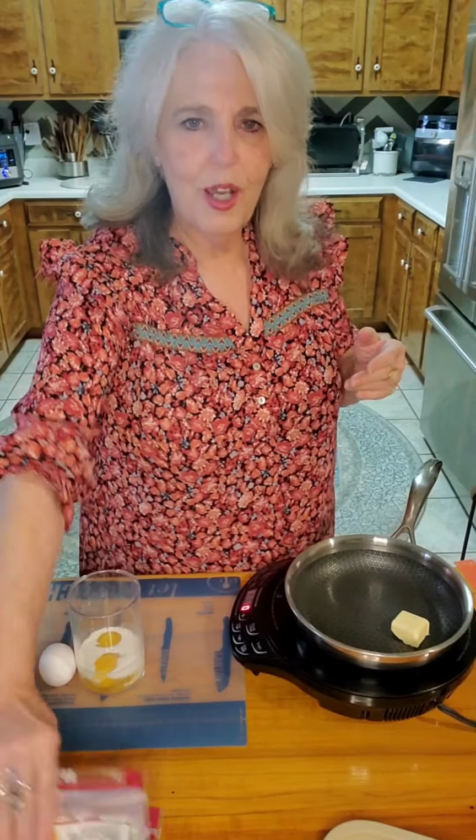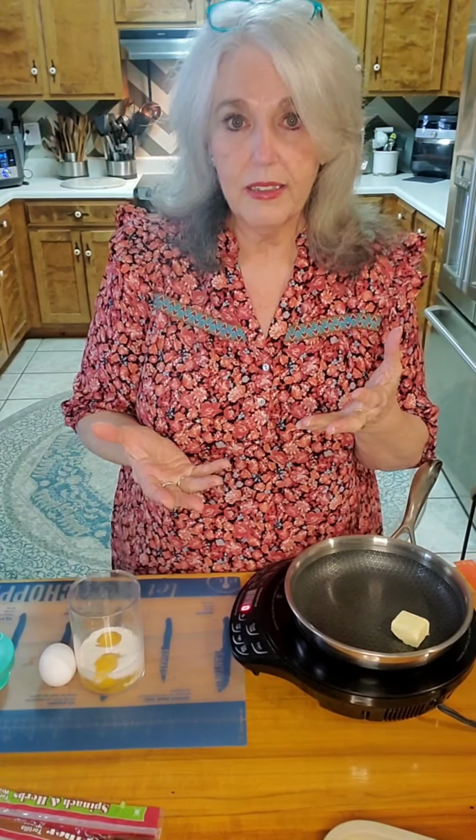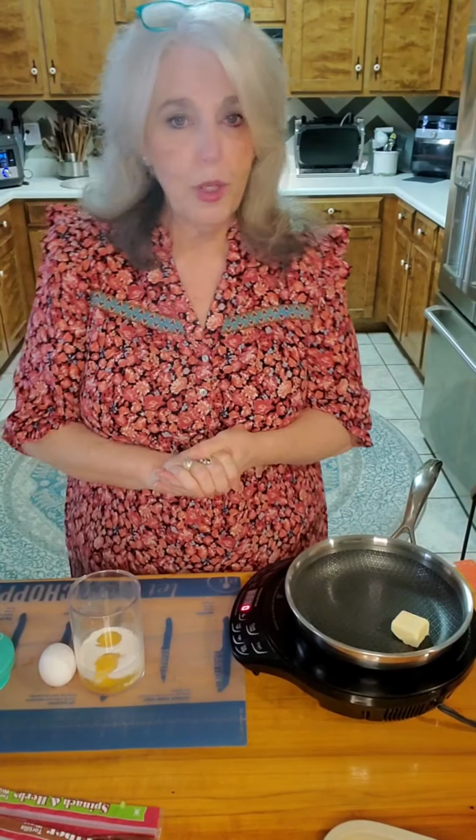I start with low-carb tortillas and fill them with good things like, one, I'm going to do a salmon croquette and make a salmon and eggs edible bowl. And you can eat this any time of day. I like to take it to the store for breakfast. And then you could put sausage in one or bacon in one and eggs. I'm going to do one of each. And let me know if you try it and if you like it.